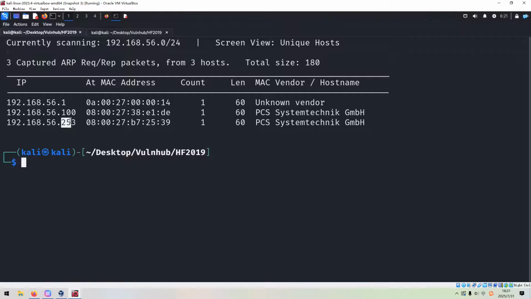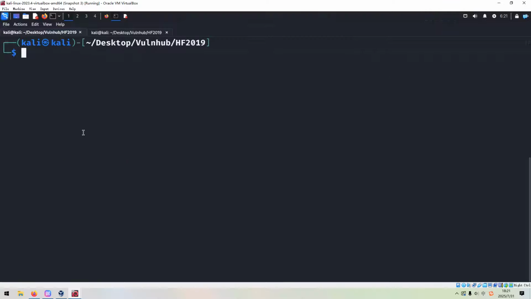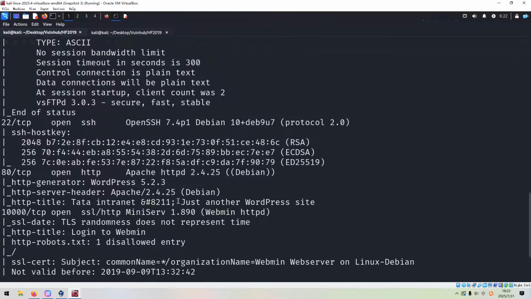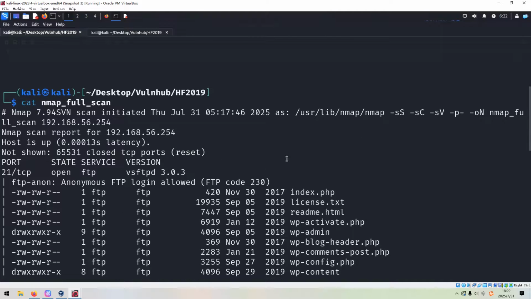So what shall we do next? We need to perform port and service scanning with Nmap. To save time in this video, I've already completed it before, so now we can get out its result. Let's scroll up a bit. As you can see over here, I took options like -sS for a SYN scan, -sC for default script scan. As you know, different services have different scripts to scan.